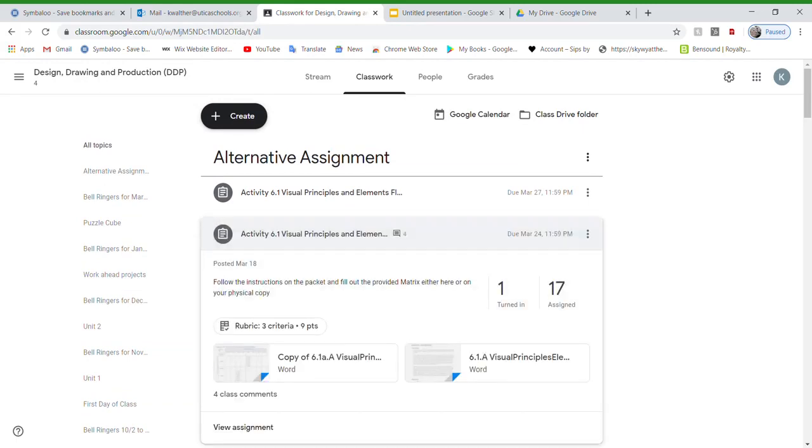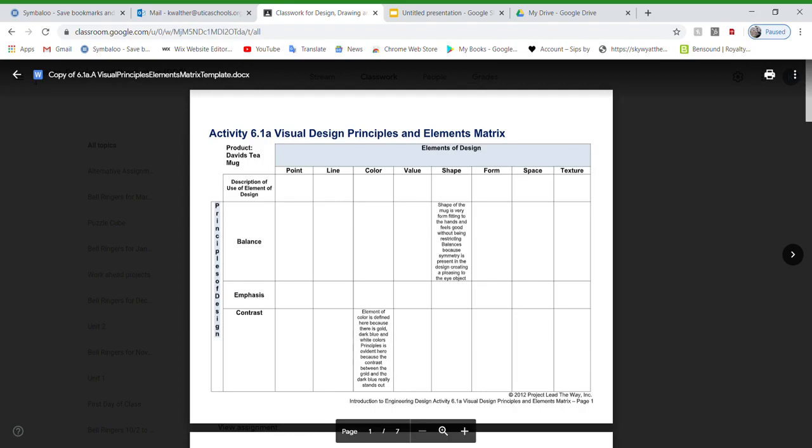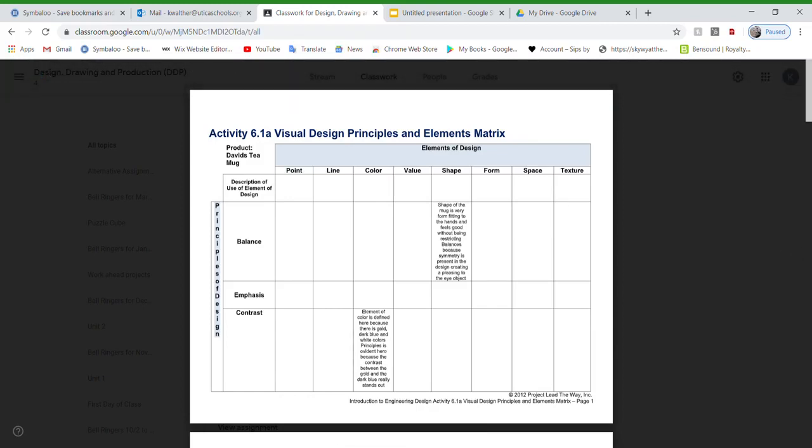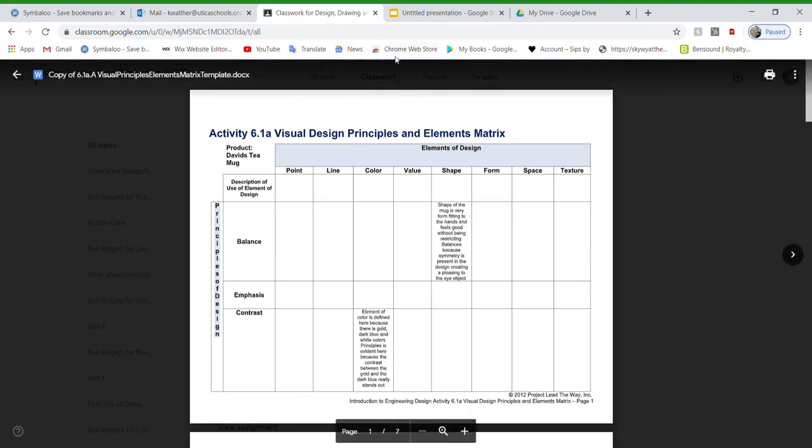From last class, a lot of you guys were having issues with this right here, the matrix. What you want to do is pretty simple. One, you want to simply click, because all of you guys should have your own copy of this. If this stuff showed up from my David's Teeth example from the last video, make sure you delete those. But you should be able to just click into the box and start typing. If you open it, there should be a little open icon up here.